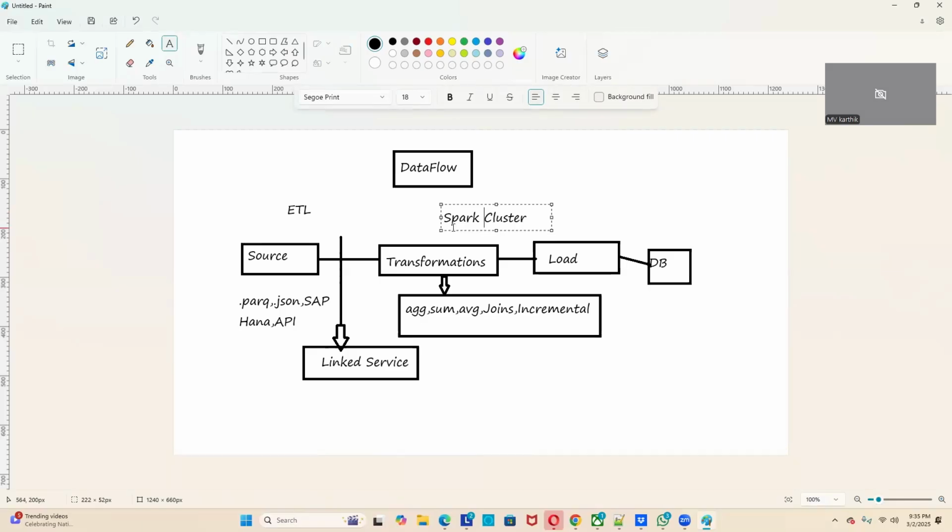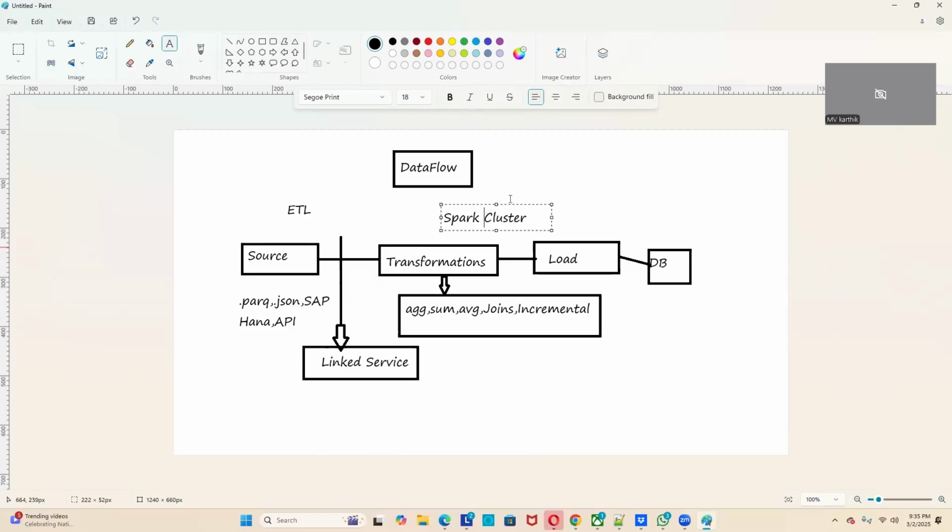You need to choose based on your volume of data. The cluster needs to be decided based on your data volume, and this cluster will process your data end to end. Based on your data volume, you can choose the cluster and process the data flexibly.